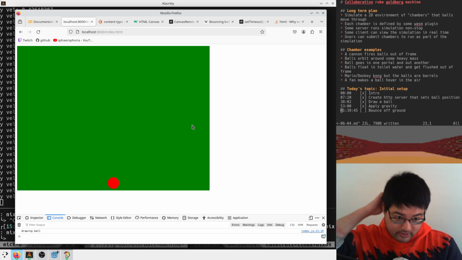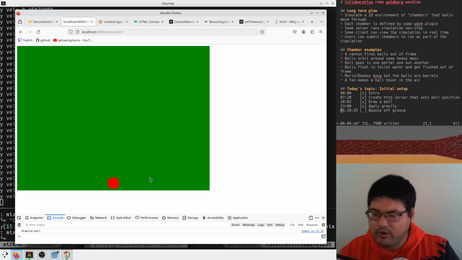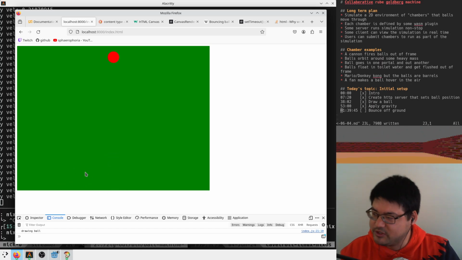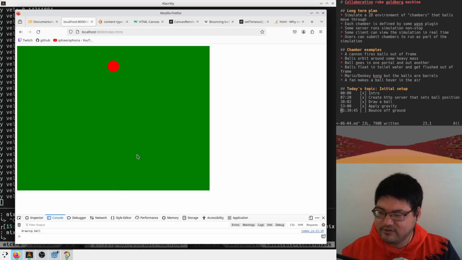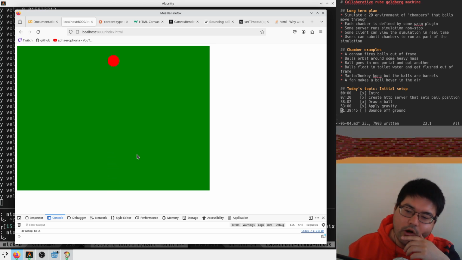Okay, that's decent progress for the day. It's not great. We're not super far. We only have collision with the ground, which is one item. Eventually, we're going to have to adjust this so that it can collide with objects, but I think that we will call that a task for tomorrow.